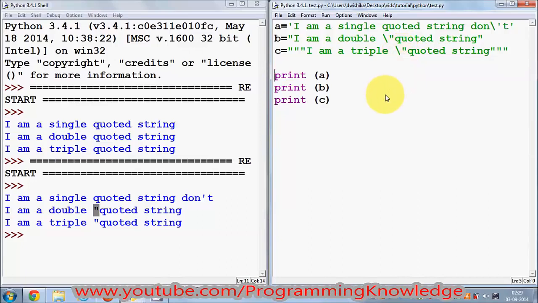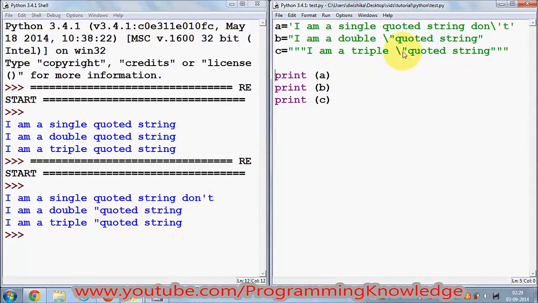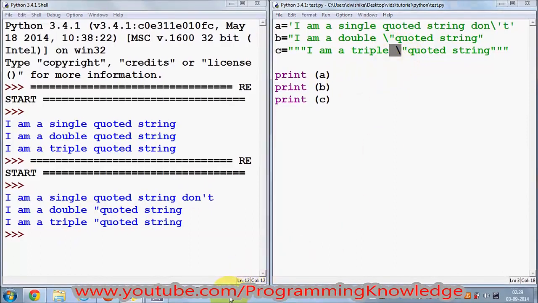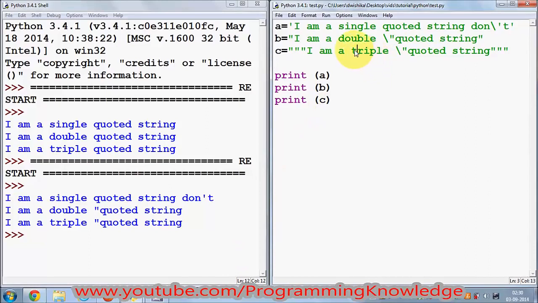Now suppose you want to print this escape character. So you have some string which uses this, and you want to print here this backslash. How can you do it? You just need to use it wherever you need to print this backslash.